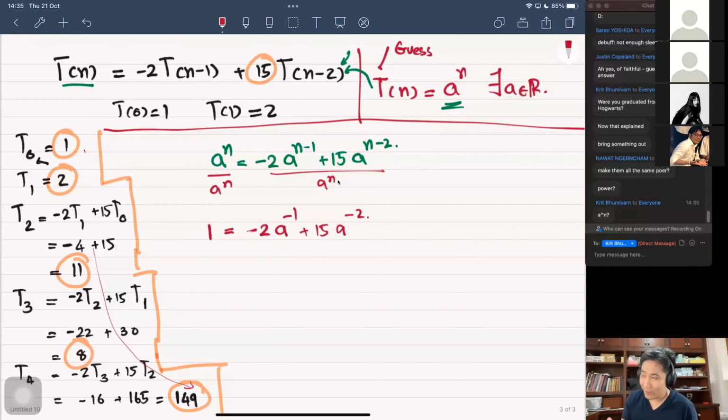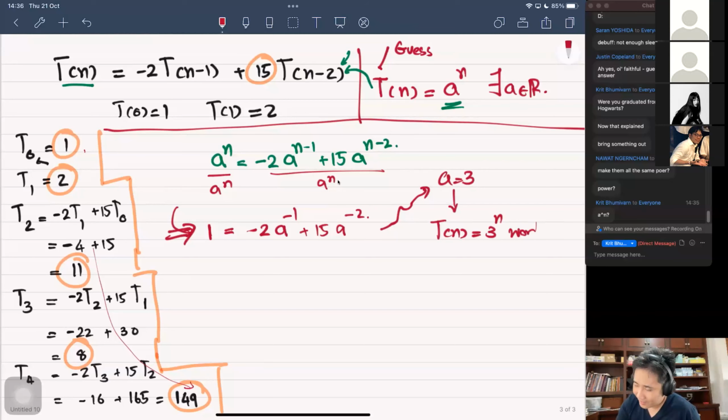So the magic here is the following. N is gone. So this is the equation for A. You can solve for A. And why would you want to solve for A? Because if you got an A that can do just this, so suppose you found that it's number 3. I don't know if 3 works, but let's say you found out that somehow A is 3 because you can solve this. What that implies is very important. It implies that Tn equals 3 to the n works. Let me put a quote. You'll see why. Is everyone good?